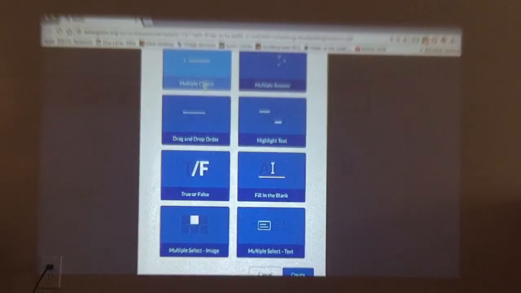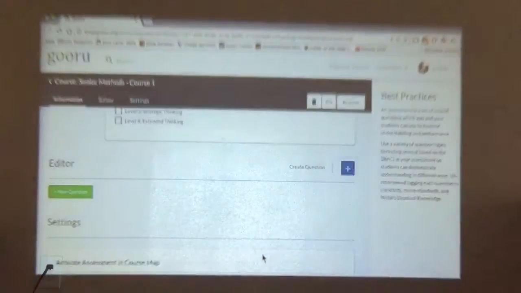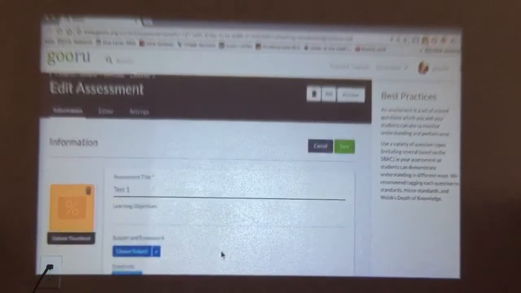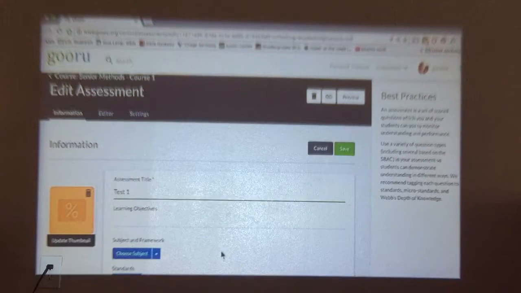And then once you've selected which kind of question you want to make, you will just fill out all the information, select the correct answer, and then whether you want students to be able to see the right answer after they've answered the question or the whole test, they can go back and review their answers. You can give them the choice to do that. So those are the 2 options within making a lesson, making a collection or an assessment.